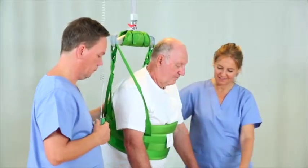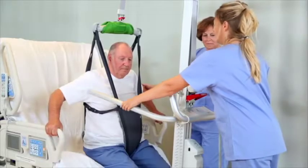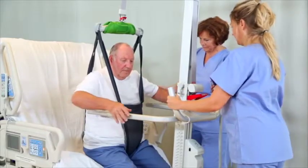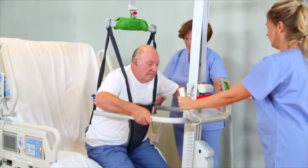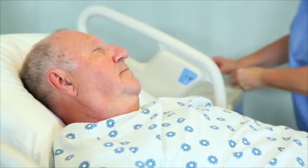We have a variety of patient handling equipment that includes lifts, slings, special sheets for moving you in bed, and more. These devices are designed to accommodate a variety of body types and capabilities, all with comfort in mind. The use of various devices will be customized to meet your or your family members' needs throughout the hospital stay.